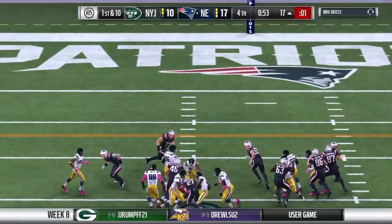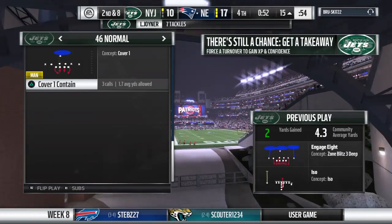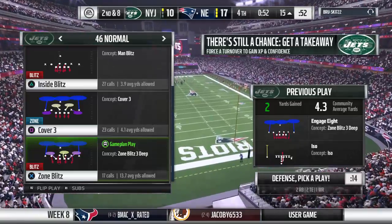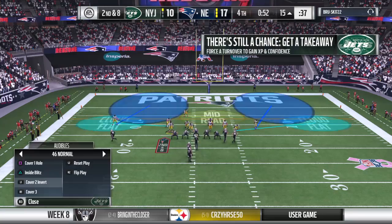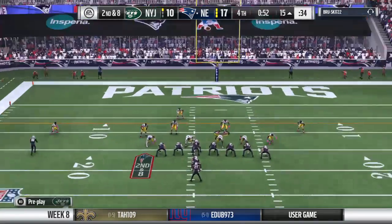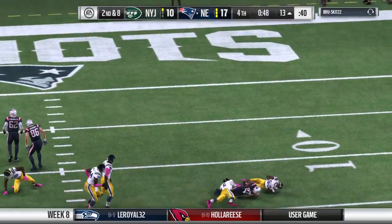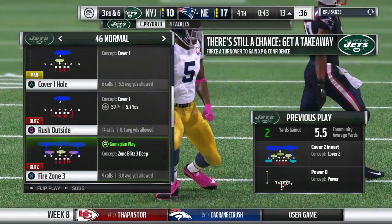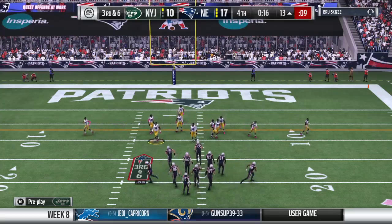And he'll give it here to his running back. And now the Jets are going to burn another timeout. That'll leave them with just 1 remaining in this 4th quarter of play. Let's see what the offense comes with here. 2nd and 8. They'll give it to him right up the gut. And they get to him quickly here as he stopped right around the 13. Another 2-yard gain there, but they'll need to do better this time. It's 3rd and 6.